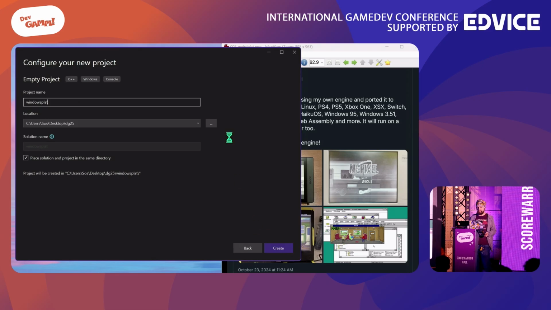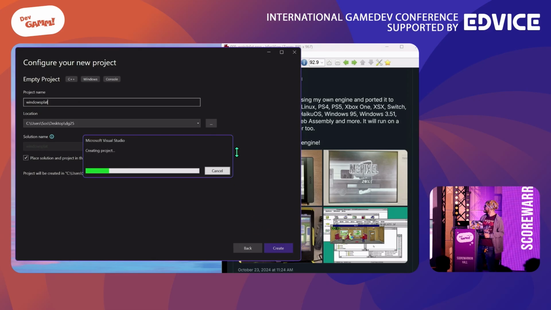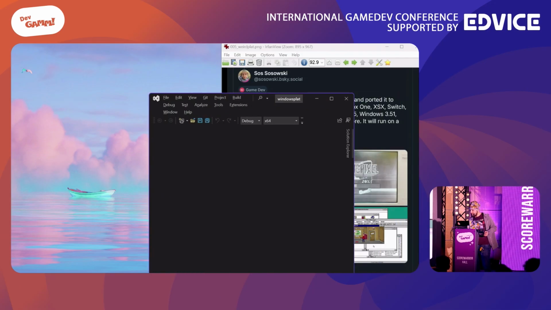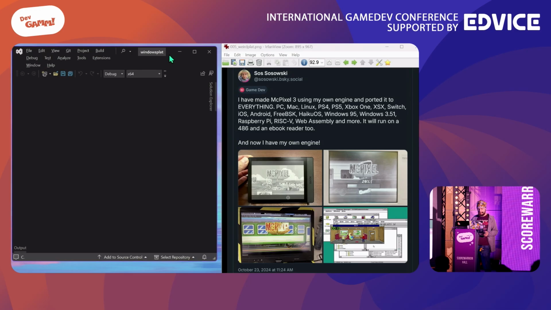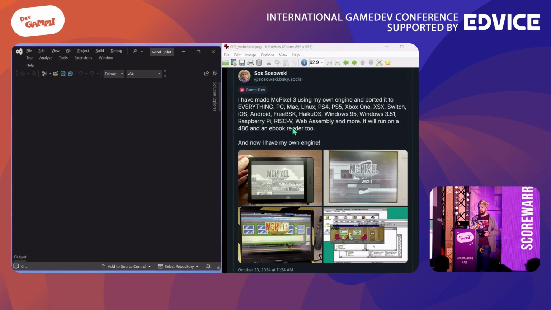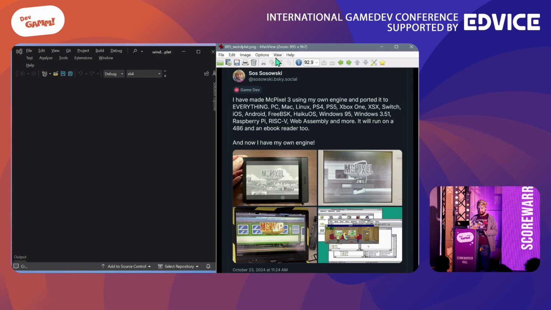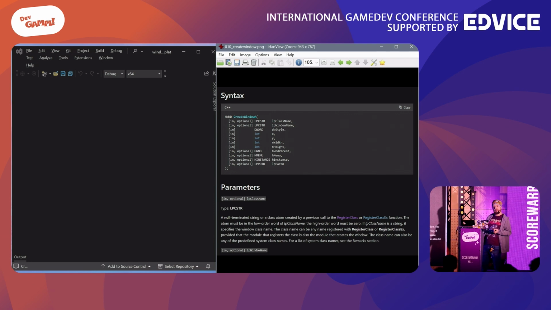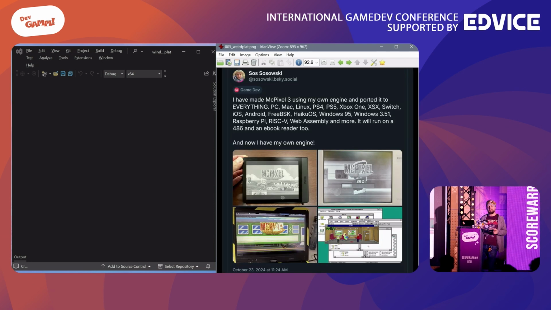We will create the empty project. Creating the project. All right, here is our thing. This goes to the side of the screen, and on the other side, I will have the documentation. I have screenshots of the documentation, so it will be easier to get around.